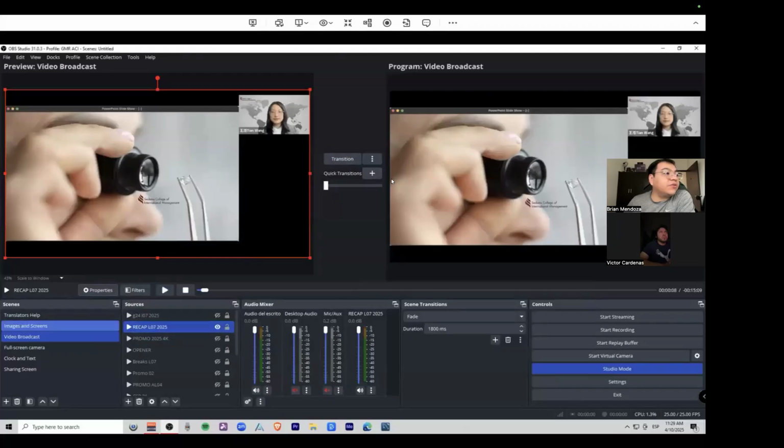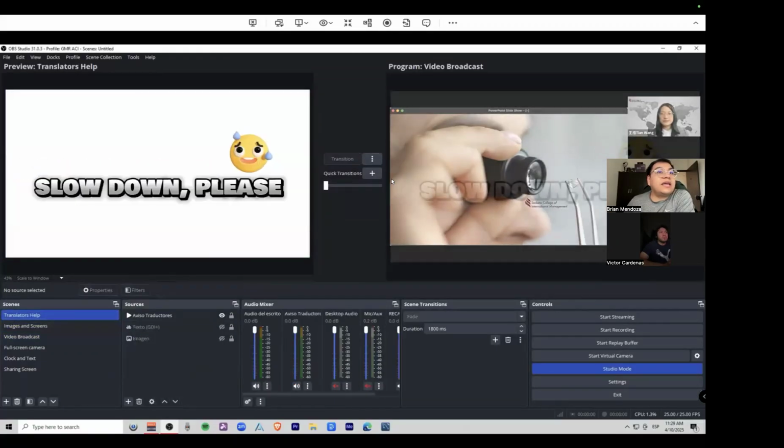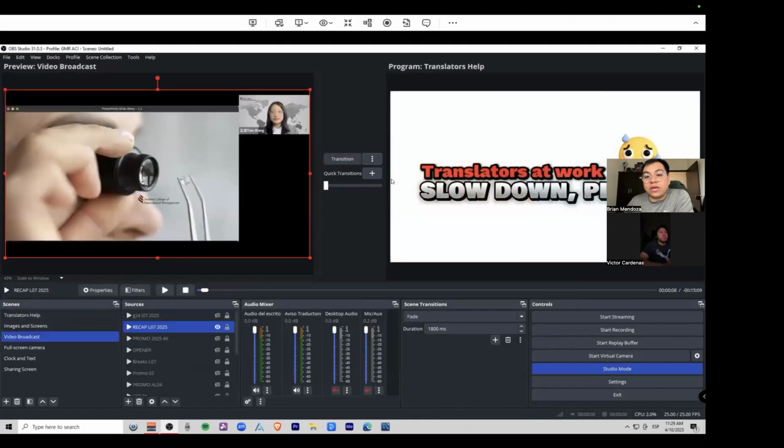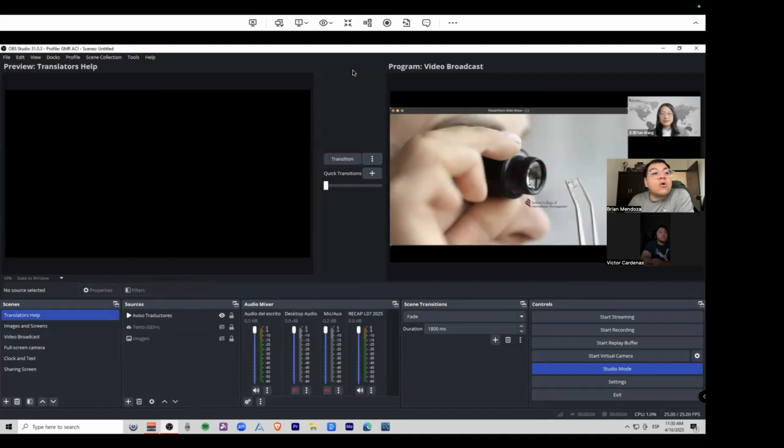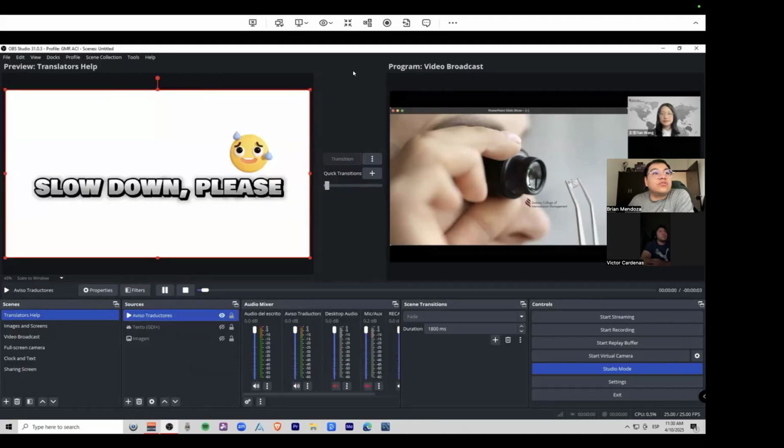So basically, let me show you something. Let's say this is what the students are looking at right here on the program part, okay? But I want to show next the class on the left side, the one that says preview video broadcast preview, okay? So what I have to do is I gotta go to transition and click, and then it will start showing. Or what I can do is that I can use this one.